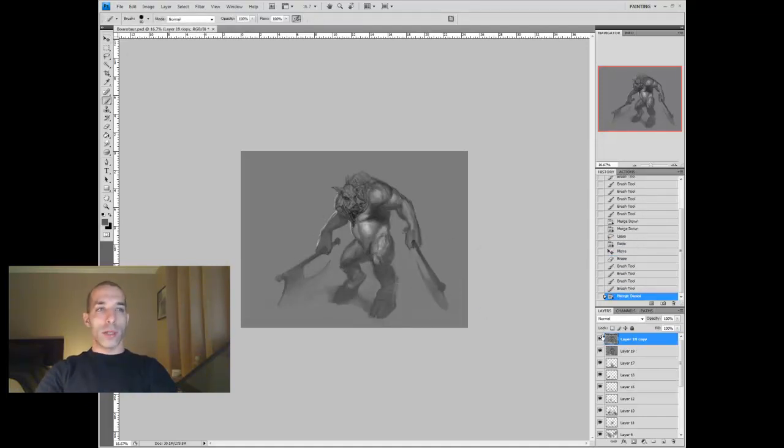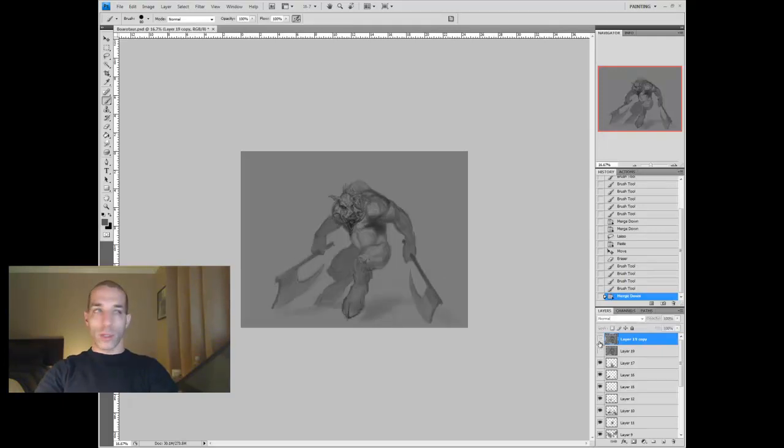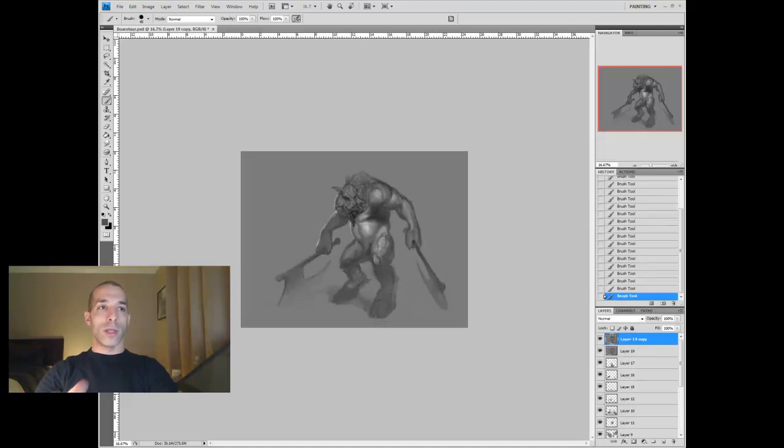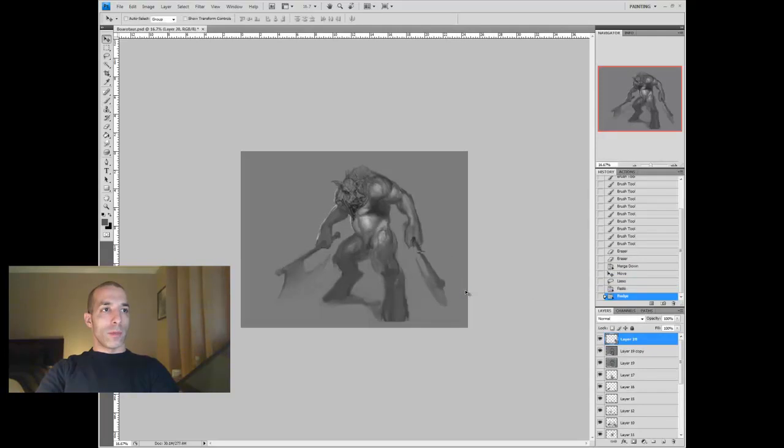Eventually you'll get to a point where things look kind of real, if you know how to render simple objects. Then you can start adding and subtracting some of that light based on how close that object is to the light source. If the deltoid is closest to the light that's hitting it, then the stomach may be lit a little less brightly, and the legs even less brightly than that. So you have this falloff. There's a hot spot up in the top shoulder region, and then the light gets less and less bright as it falls off. Being very comfortable with lighting simple forms is huge in terms of rendering realistically.